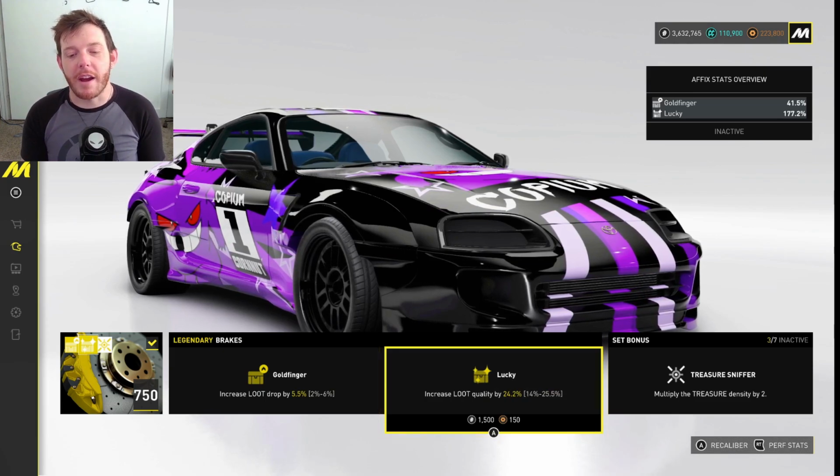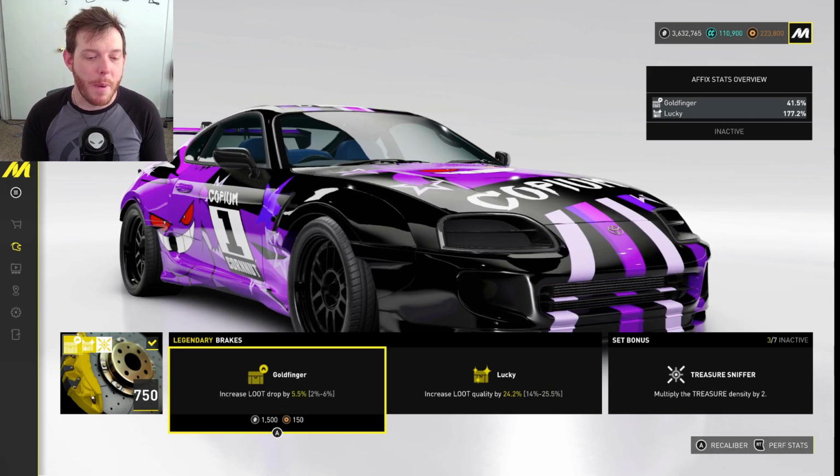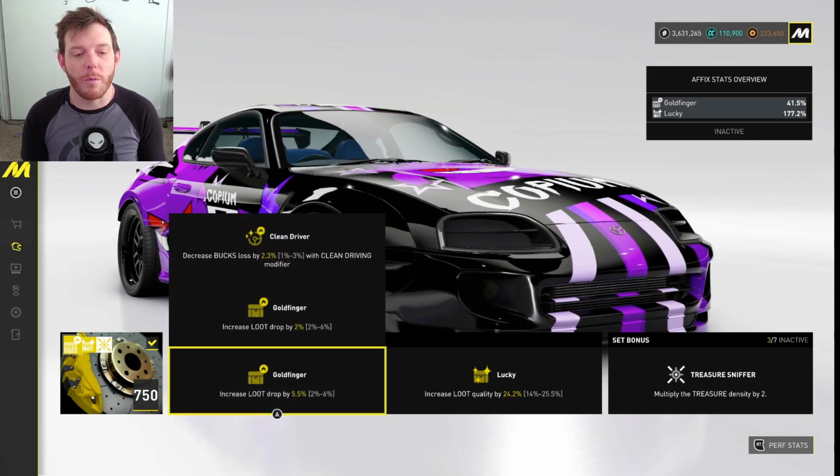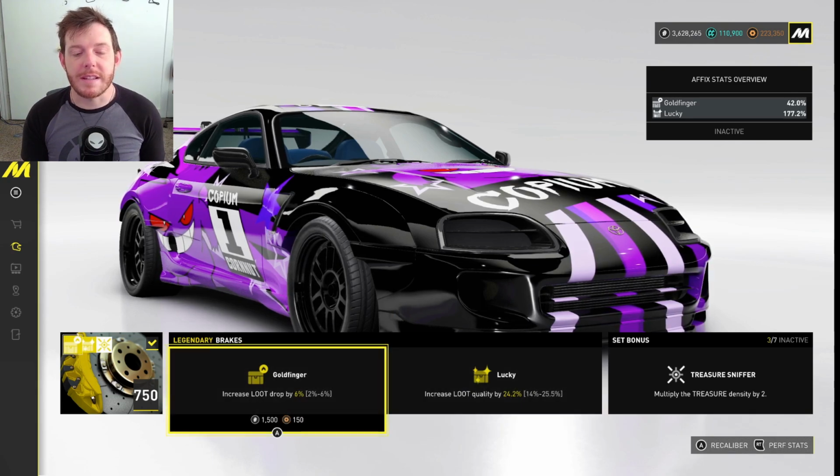So cool. I've got 24.2% there and 5.5% there. It maxes out at 6 on this one, so I'm going to re-roll that one until I see a 6% roll right there. So this is now max roll.